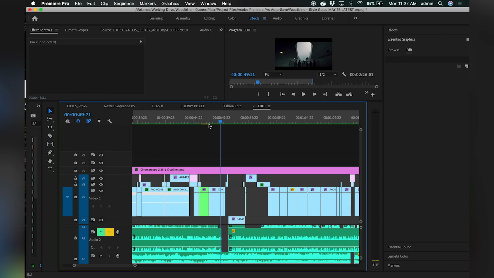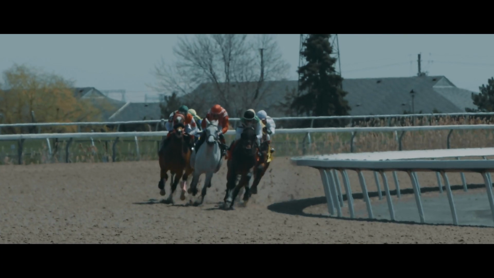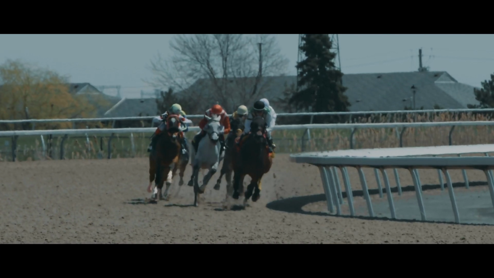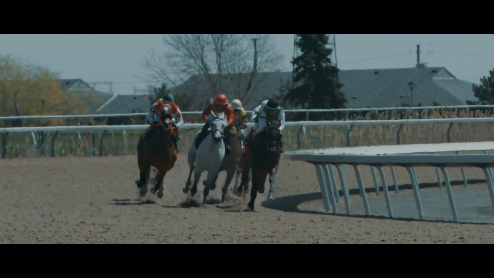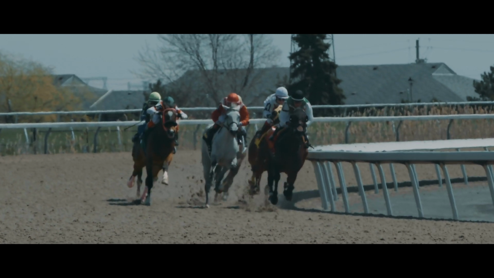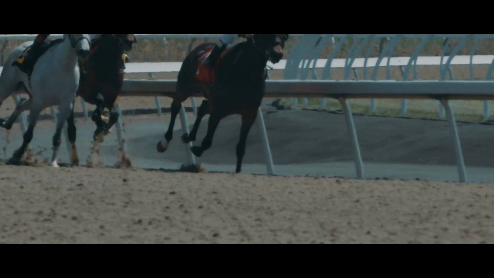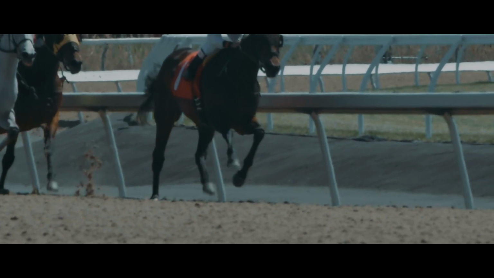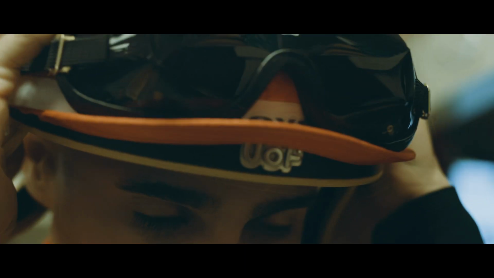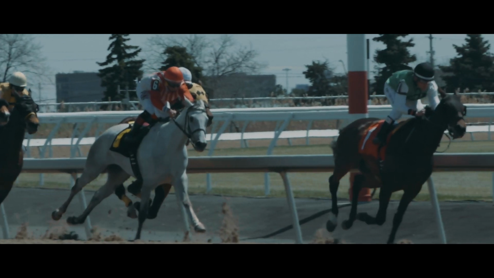And what you have to do when you go through your video, if you're assembling your edit, is make sure you're conscious of when you implement your favorite shots into the edit. So for example, I actually sprinkled my favorite shots throughout the video. I started it with one of my favorite shots, which is the horses running, and that happens very close to the beginning.